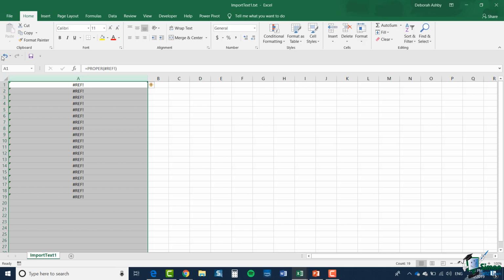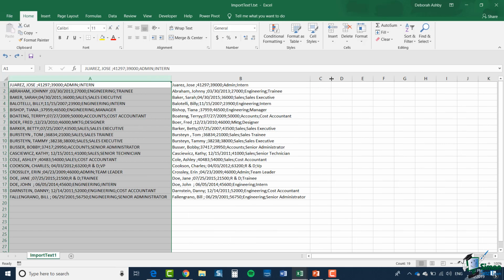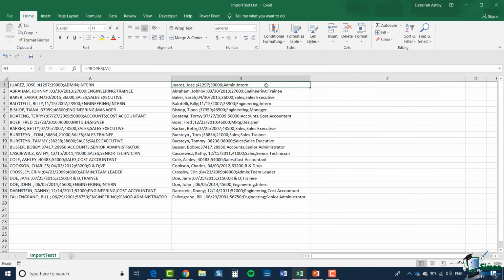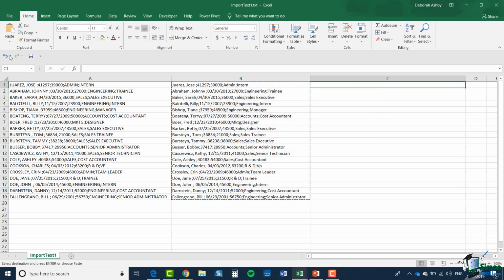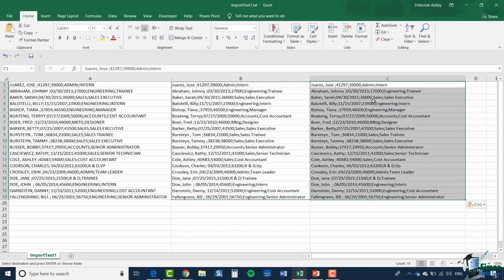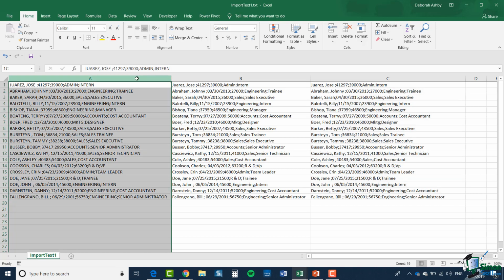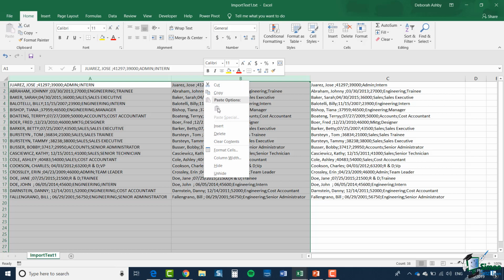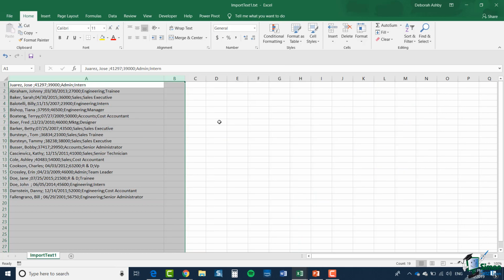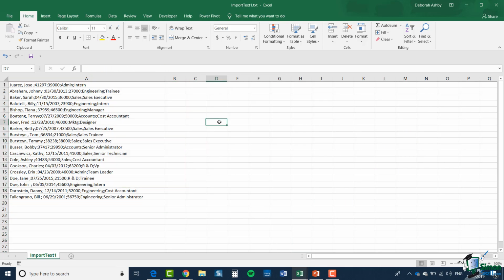Now, of course, there is an alternative to this. What I could do, and let's just widen out column C, is highlight my data in column B, go up and do a copy, click in column C, and then do a paste values. And what that does is essentially throw away those underlying formulas. So I could then go in and delete both columns A and B, and that appears to have worked fairly well.